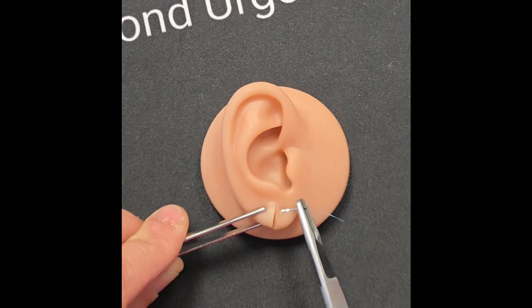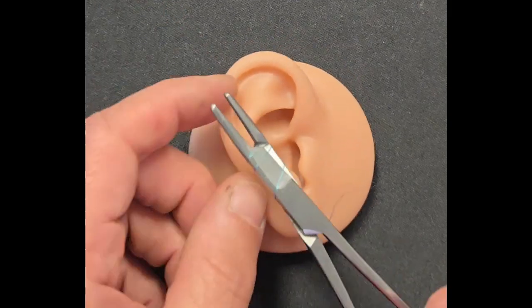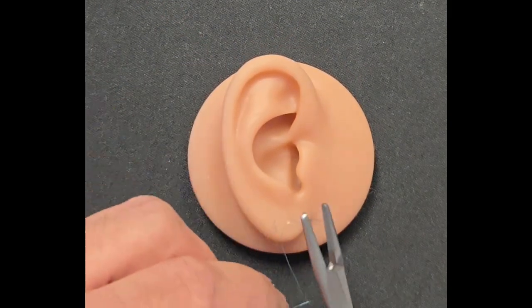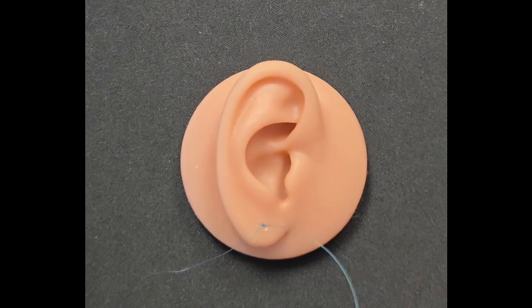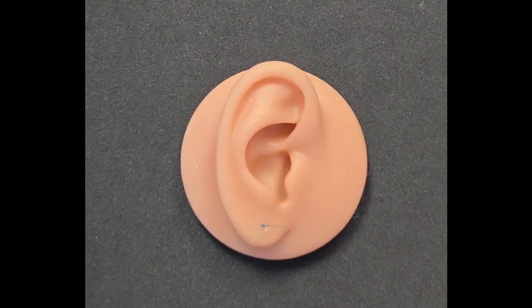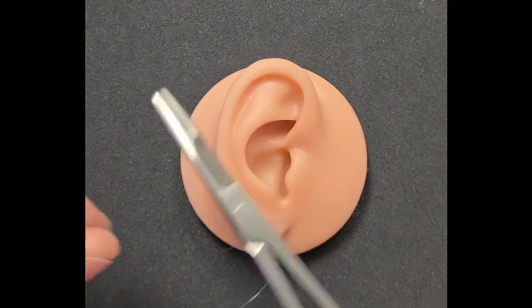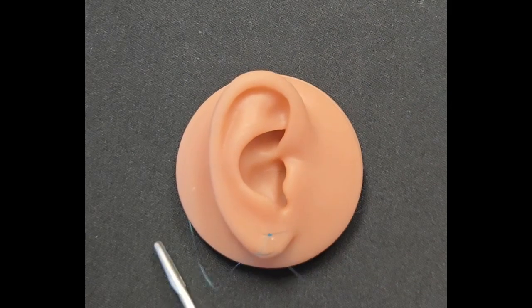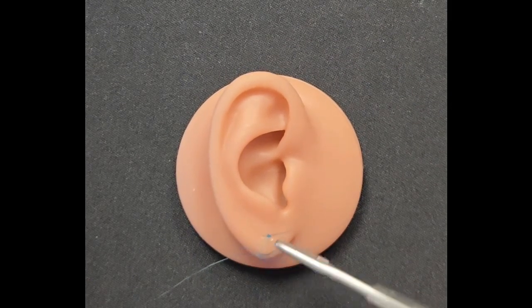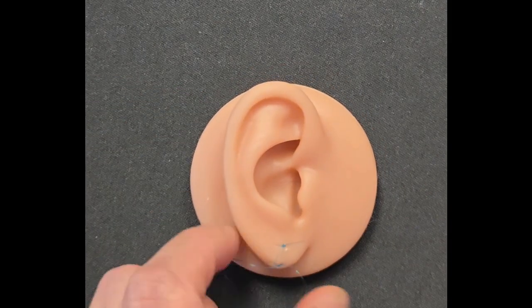All right, we are ready to go. I'm going to throw in two simple interrupted sutures here and close it off, and he's going to be happy. Remember, you can do this for hematoma drainage — for your UFC fighters, MMA fighters, boxers, and obviously trauma lacerations. Nerve blocks are such a good procedure to have under your purview, especially in the emergency room. It helps with pain control, doesn't mess up the tissue as you're trying to suture everything back, and overall makes for a great patient experience and a great repair job.